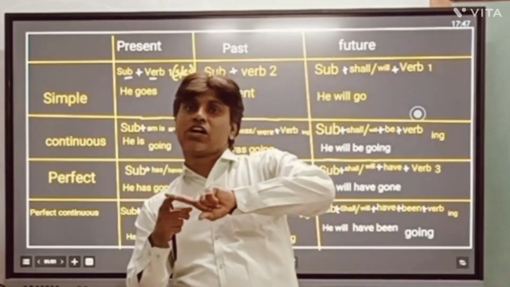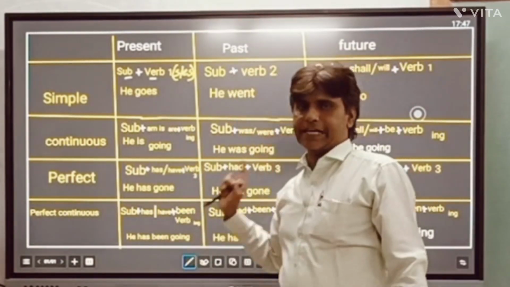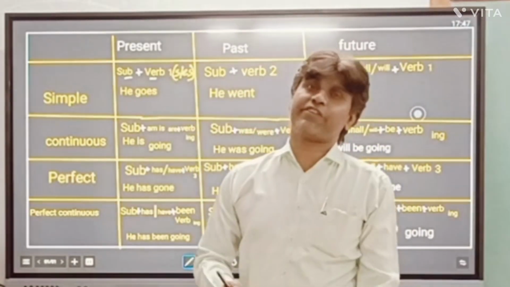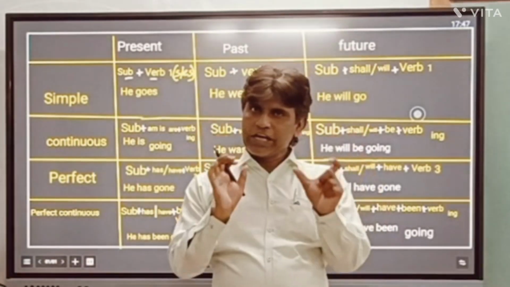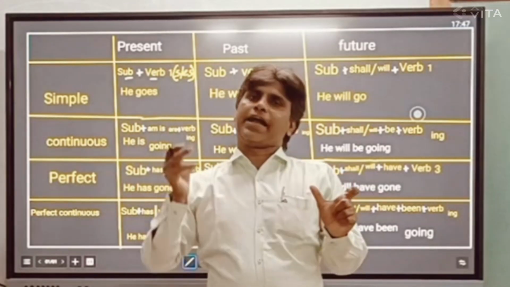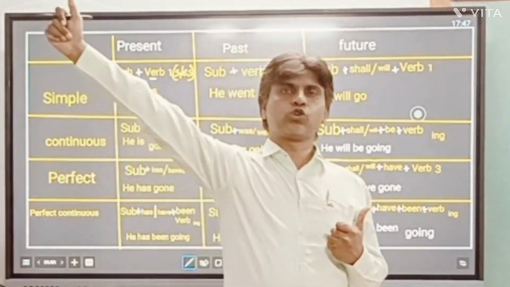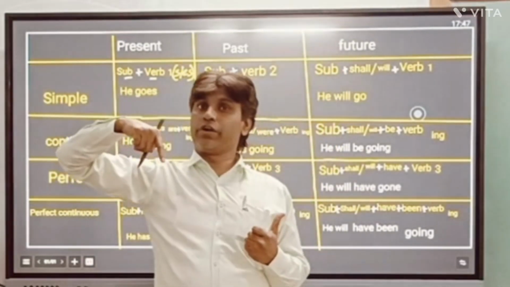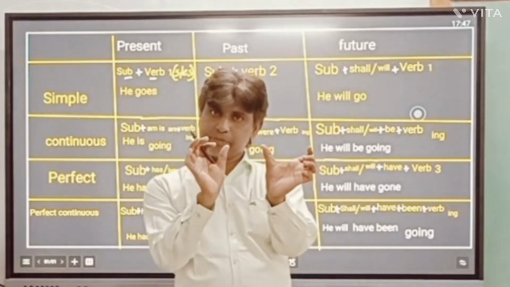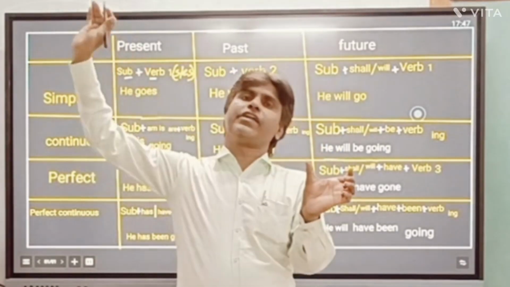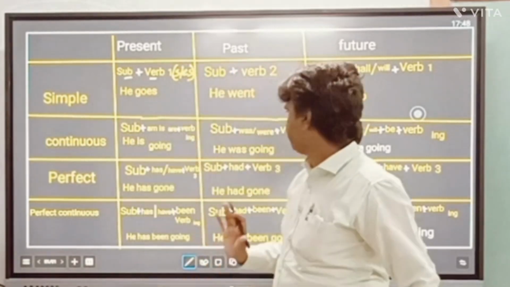To express the earlier action in the past, we use past perfect tense. So when my friend called me, I had gone outside. Calling of my friend and going outside, which action took place first? Going outside took place first, then my friend called me. So that's why when my friend called me, called simple past, I had gone outside. Had gone outside, past perfect.